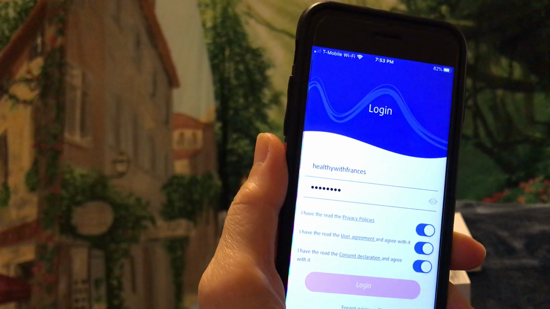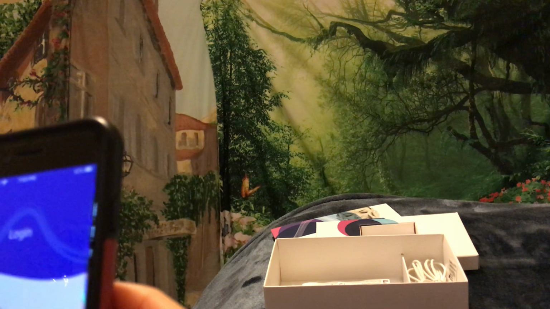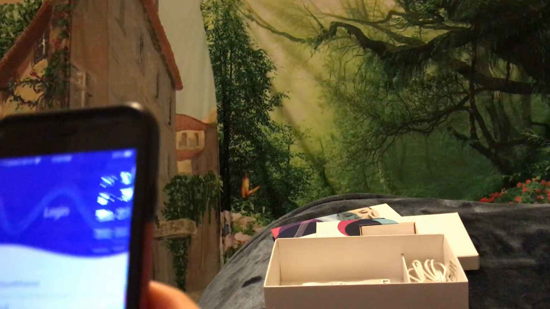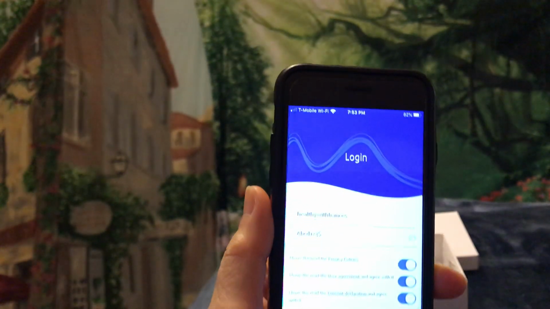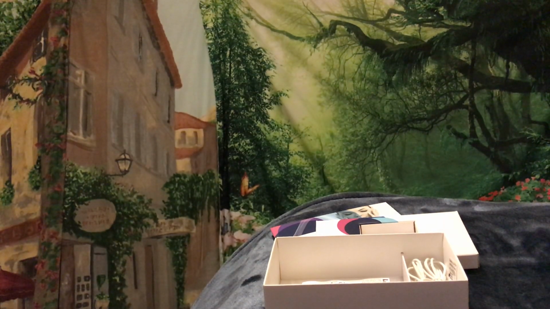Let's see. Why is it not working? Let's see. For some reason, it's not letting me log in. Maybe I put my password wrong. Let me try that again.